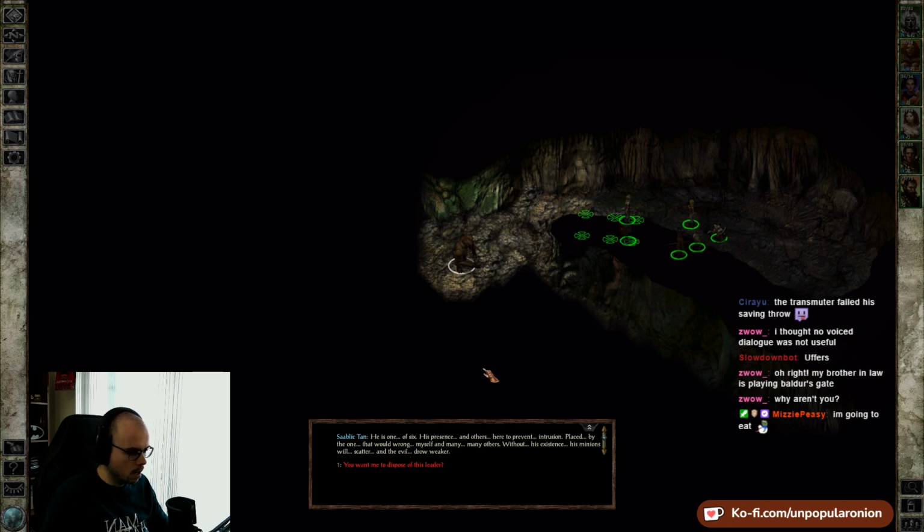He is one of six. His presence and others here to prevent intrusion. Placed by the one that will wrong myself and many, many others. Without his existence, his minions will scatter and their evil drow weaker. I am afraid that you must dispose of him. I remain overcome with guilt. I cannot excuse my actions. However, my relevance in this world flickers, and a far greater injustice burns bright.